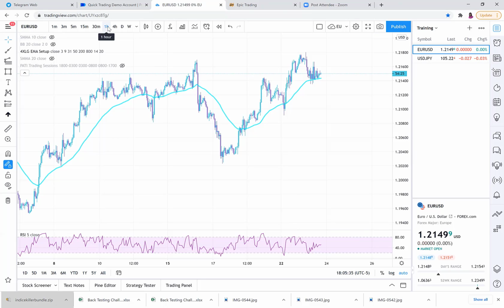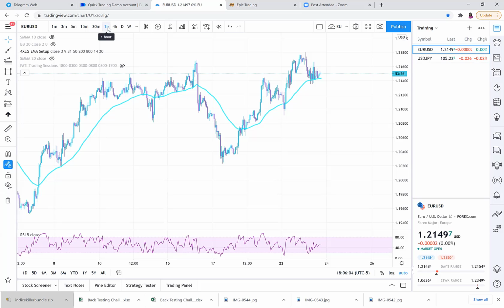Now, what I want to do is approach the chart from 3 different perspectives. We'll start here on the hour as if we want to intraday trade. Intraday trade means we typically get in and out of the trade the same day, maybe a few hours. Typically the 1 hour chart will give us a decent amount of pips, and we can get in and out of the trade the same day.